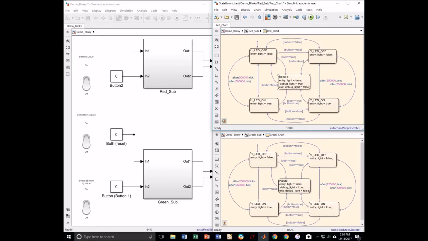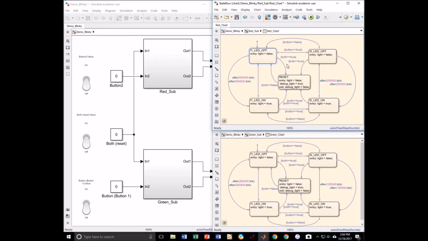So for the transitions, this Stateflow is significantly more complex than the first one I showed in this video series. For example, this state has 3 transitions coming out of it, and they're labeled 1, 2, and 3, as you can see. Simulink and Stateflow are wonderful because they give the option to prioritize which transitions should be checked first. So for this flowchart, I've got 2 input variables. One is button and the other is called both.